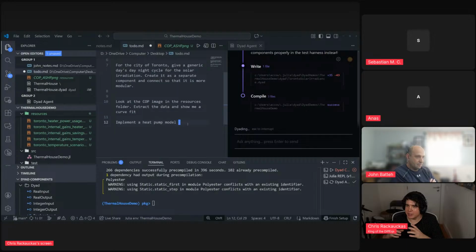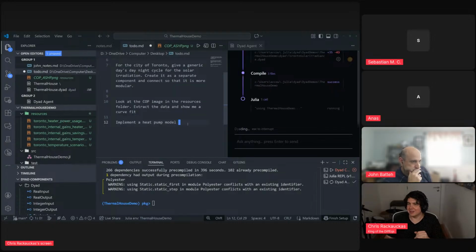I hear that the agent's not ready to deal with the HVAC model that we have with Dyad. So we do have in the Dyad libraries an HVAC model that has refrigerants directly modeled, and it has two-phase flows and all this kind of stuff. We're not going to bring that in today, right? But I think that, as a future live stream, when the agent's ready for that, and it has the information about that library, we can go back to extend this heat pump. But for right now, we'll start with this heat pump.